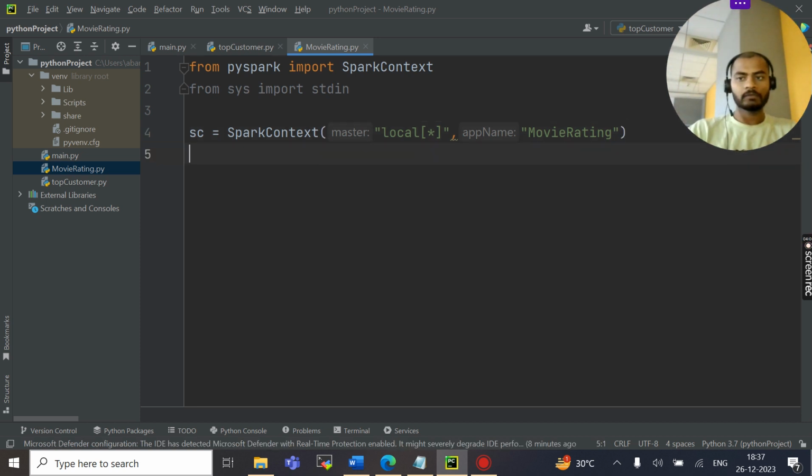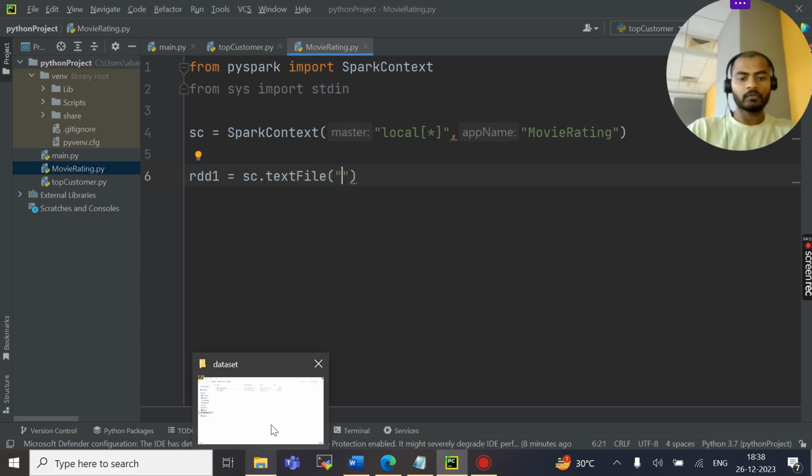So we have created the SparkContext. Now we have to load the data: rdd1 equals sc.textFile, then I have to give the path name.